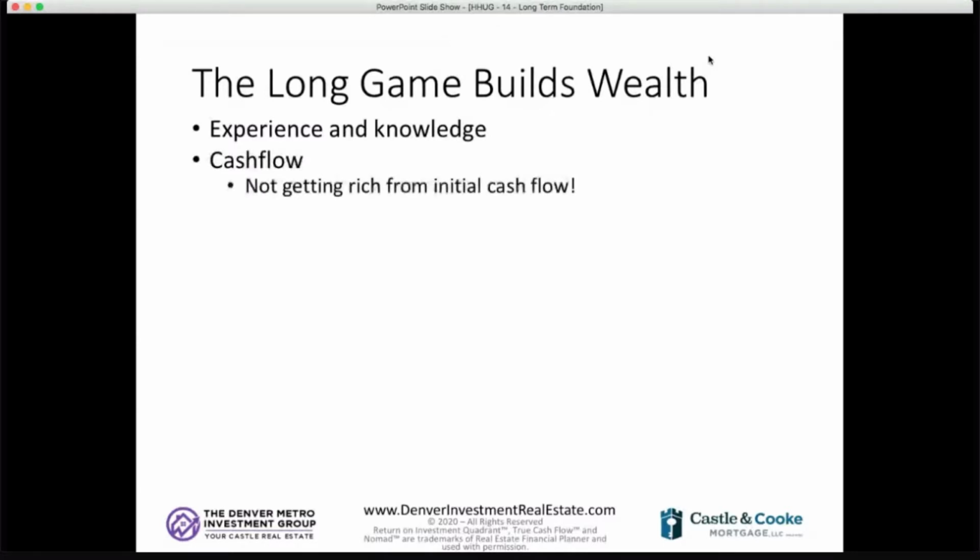And you can't learn all of it from a book, right? You can read books, you can learn all sorts of stuff, but there is no substitute for actually doing it. I'm sure, Jeff, you would agree with that. Yeah, the books, it's great to have knowledge and build from there, but going all in and buying your first property and managing tenants, dealing with contractors, that's your education right there.